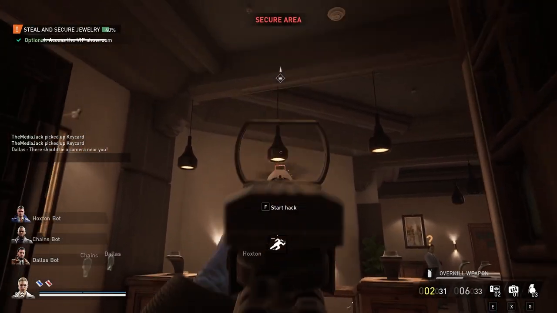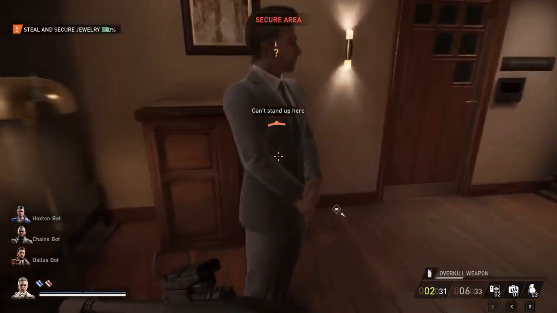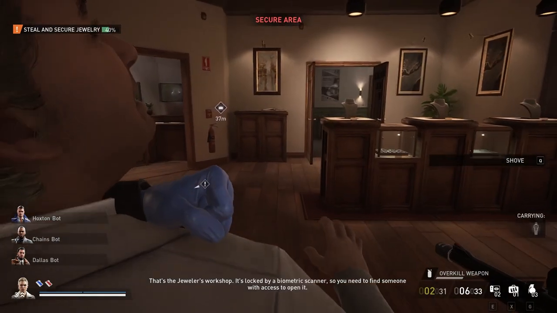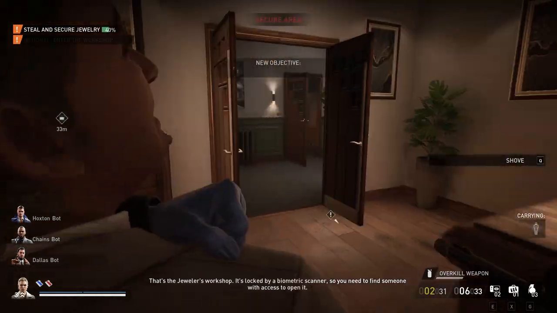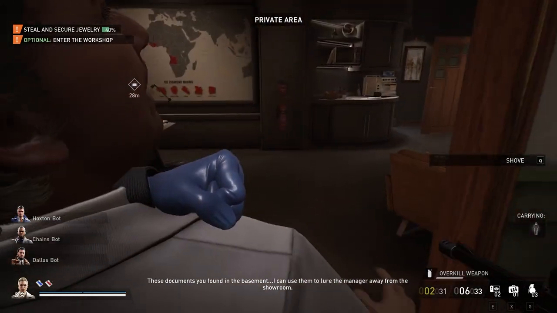Okay, so a couple of quick changes in this room. One, the camera's in a different position, and two, there is another random civilian in this room. Just hold him as a body shield and lock him in this office. It's really starting to get crowded in here.